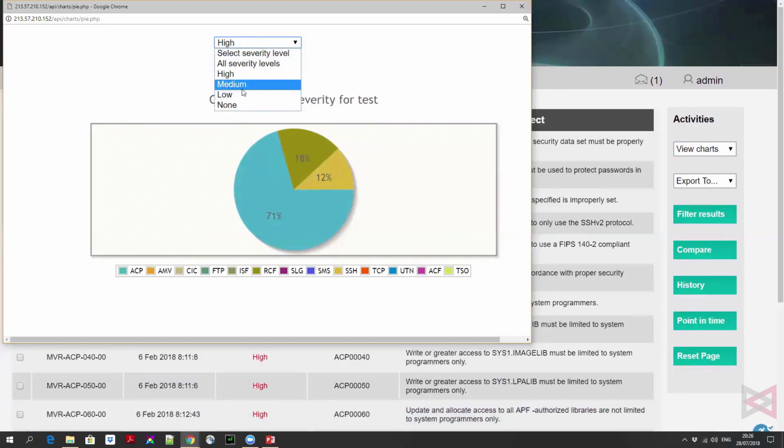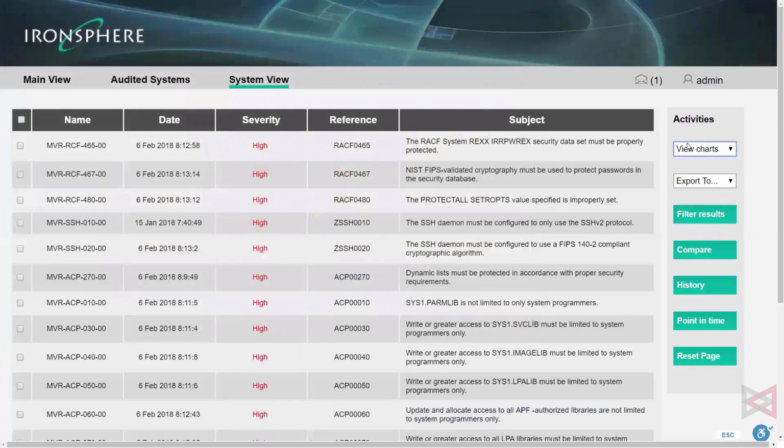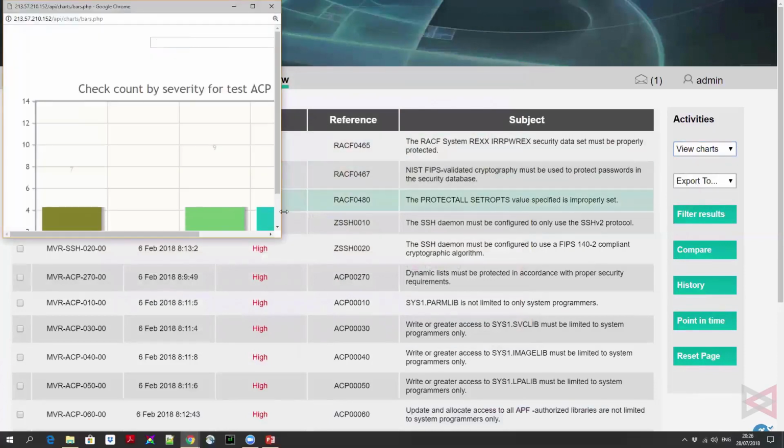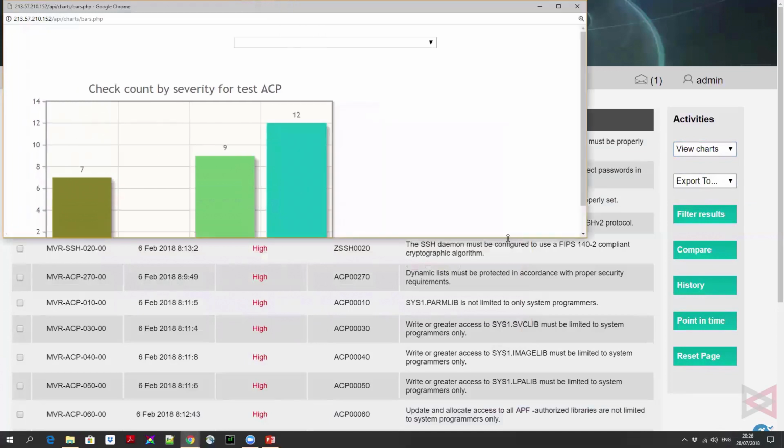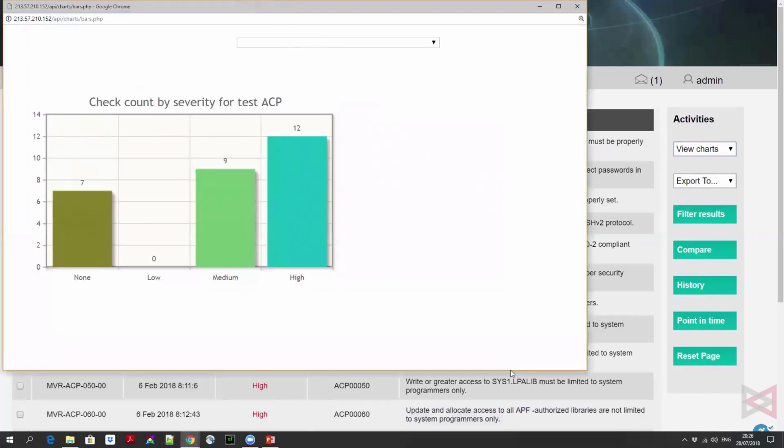Of course, you can select whatever you like, to see that 75 come from RACF and only 25 come from AMV, etc. So you can have more visibility about your system, where it comes from, who is responsible, who makes most of your problems.